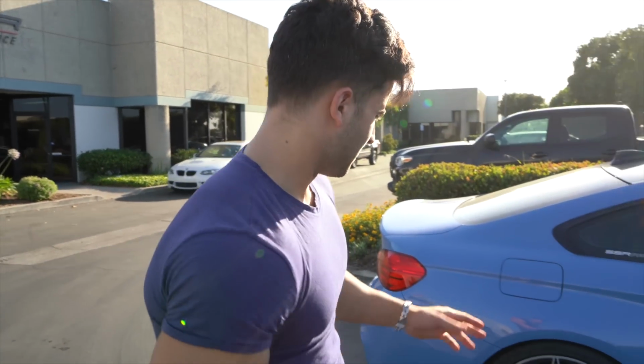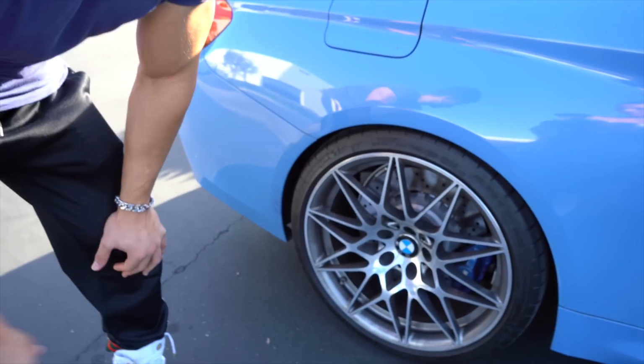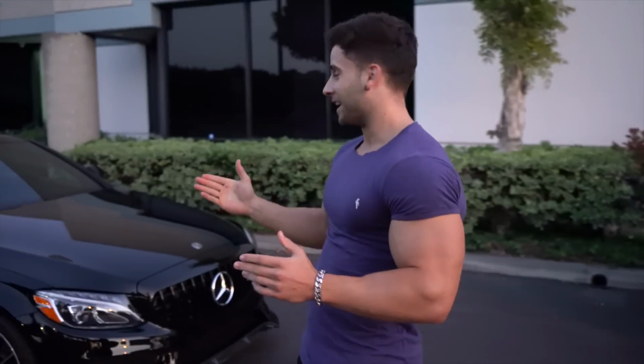So anyways, this would be the look that I'm going for if I was to lower it. You see there's a very nice, just a 1 finger gap. It's not completely slammed, and it doesn't really lose the functionality, but it looks really good like that, and that's the same look that I would be going for with mine in terms of the stance.